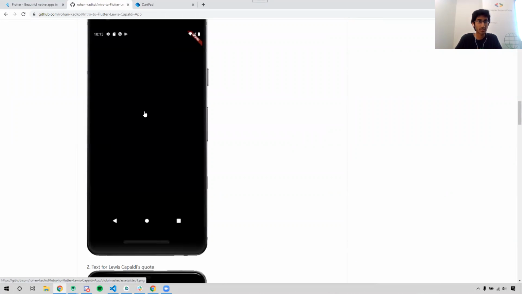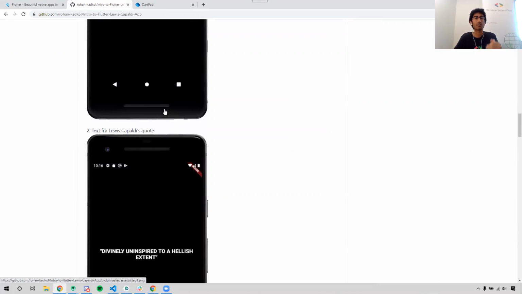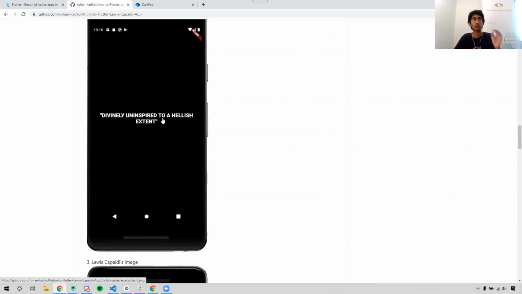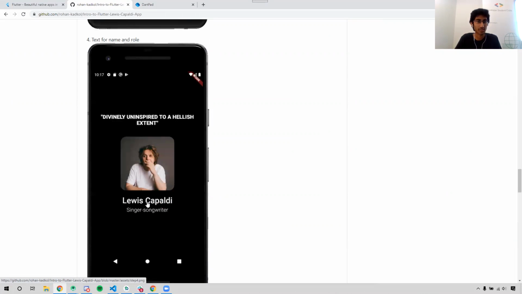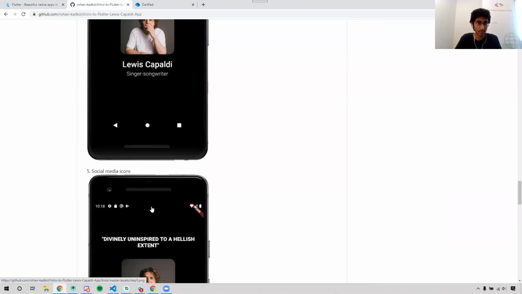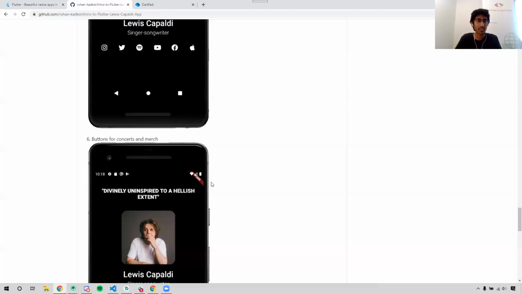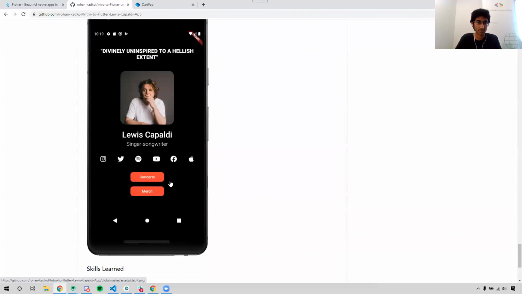So we're going to start with our initial setup. We have a blank screen, and we build every widget in one step. So first his quote, then his image, then his name and the tagline, then the icons, and finally the buttons, and then some finishing touches. So these are our steps.